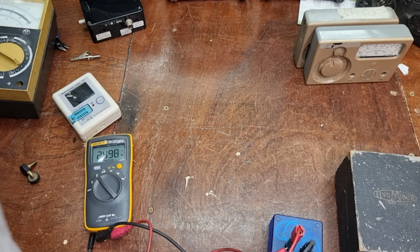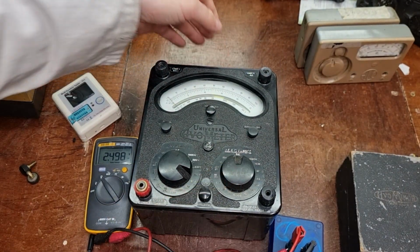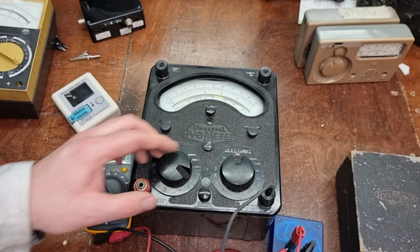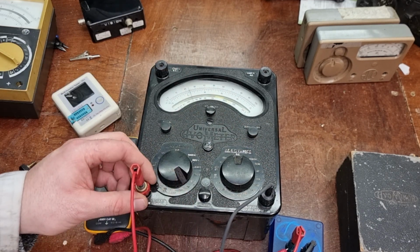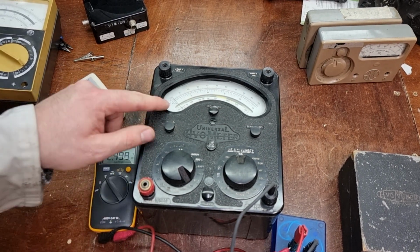I only got the Mark 3 because I wanted a Mark 3, basically. I might end up with one from each stable at some stage. Mark 2 and a Mark 1 as well. They say the Mark 3 was the best one. So we'll go to 10 volts DC, 2.5 volts. Now, of course, we should check.